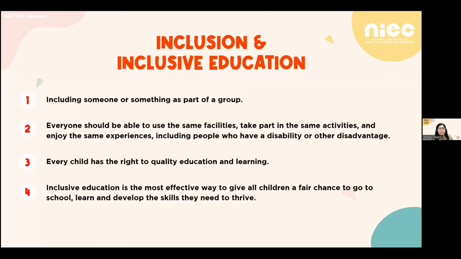I have also added here the meaning of inclusive education in our context of education and all of us here being educators. Inclusive education means that every child has the right to quality education and learning. A simple definition, right? It also simply means that all children should have a fair chance to go to school to learn and develop skills. And inclusive education is the most effective way to make sure this happens.